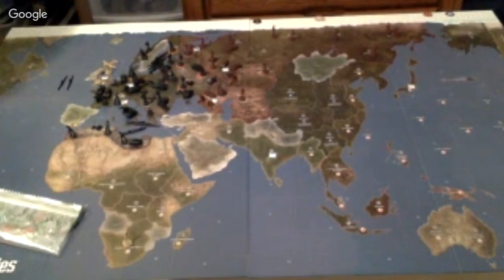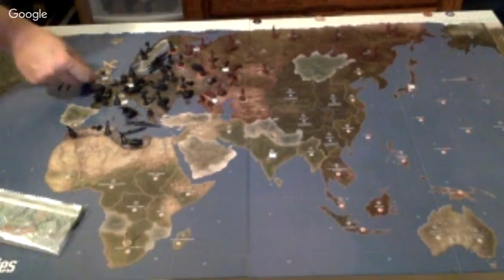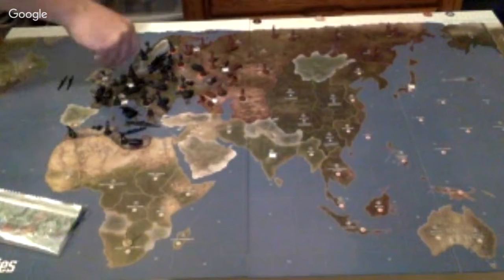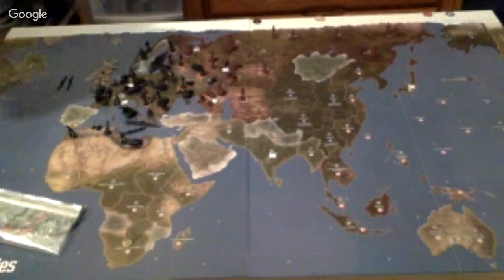All right, then AA, tank, 2 fighters. So that's good. 2 fighters definitely can help out your guys. Plus the AA. AA provides a lot of support.